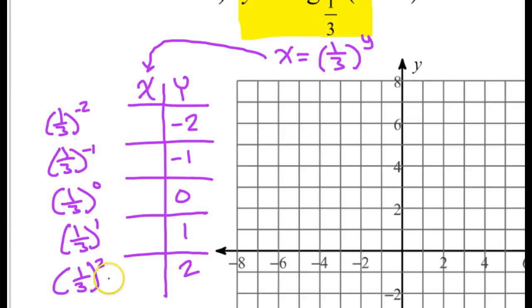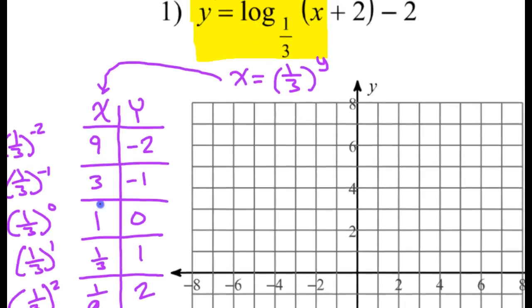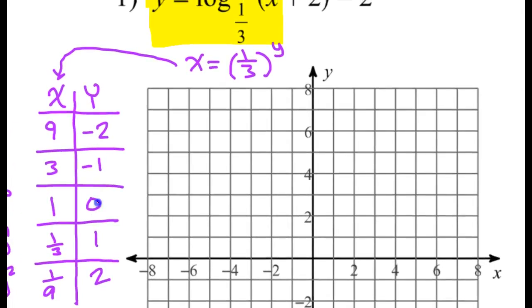I recommend starting from the bottom and then working your way up. So 1/3 squared would be 1/9. 1/3 to the 1 power is just 1/3. Anything to the 0 power is 1. Now a shortcut for these is that they will just be the reciprocals of the bottom ones. So this will just be 3, and this will be 9. Okay, so these are the 5 values that I will graph for my parent function.